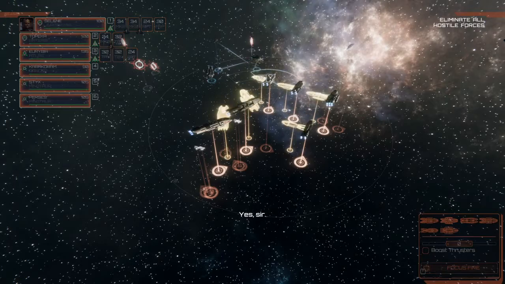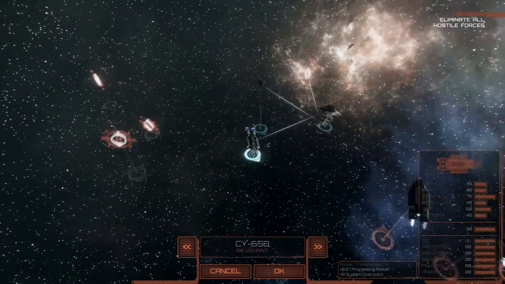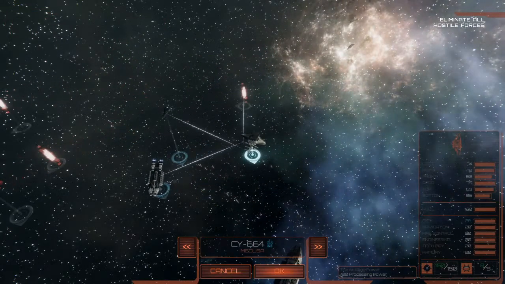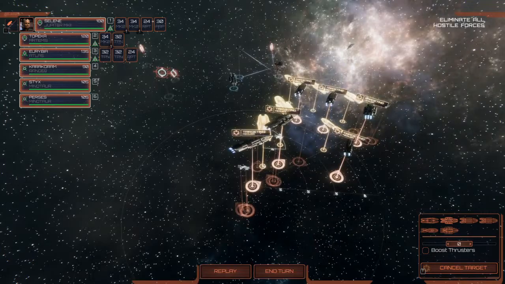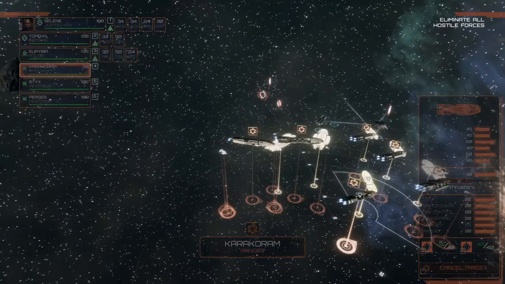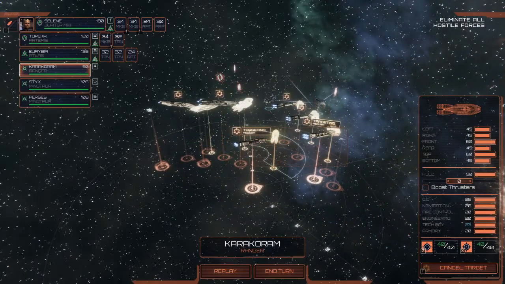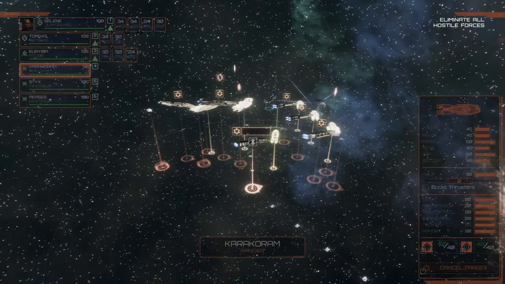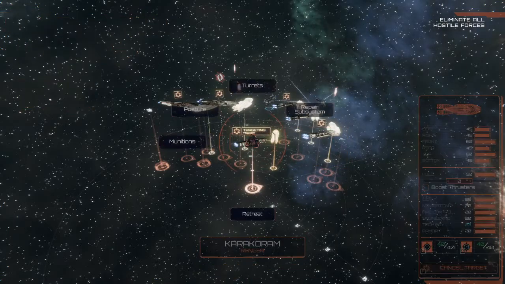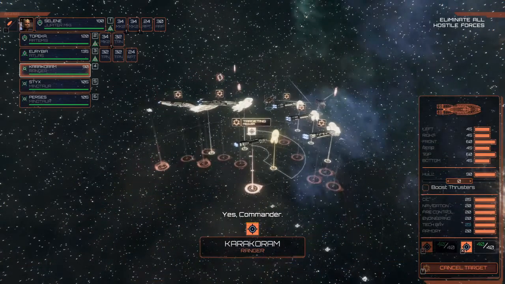Yes, sir. Right. Focus our fire directly at that. And then all our ships with missiles. That, for example. Let's wear down that Revenant. Hate them. Hate those ships, I do.